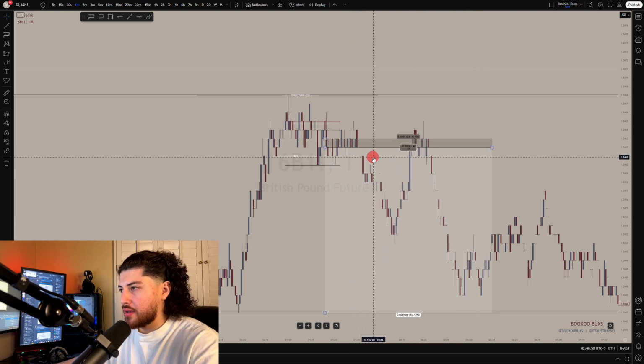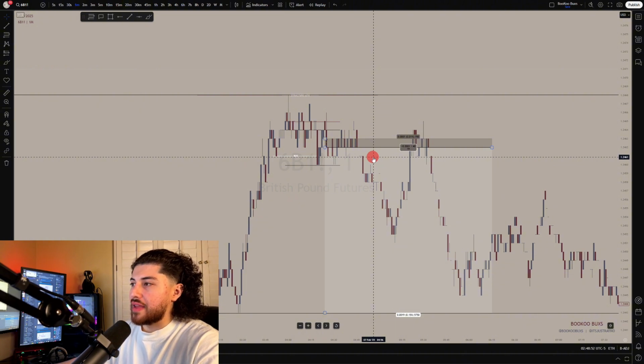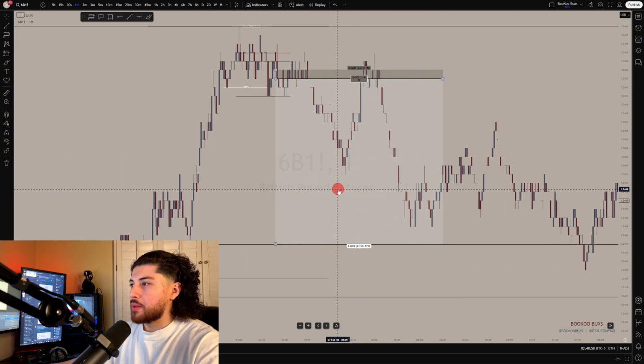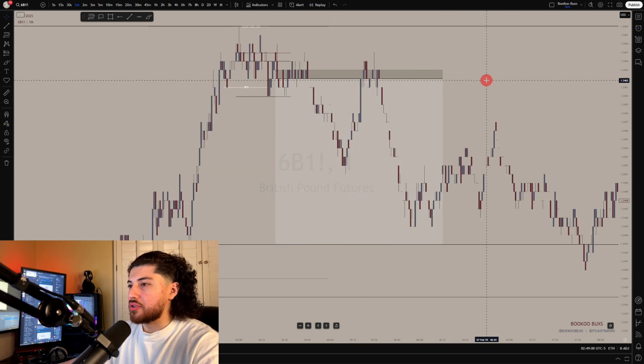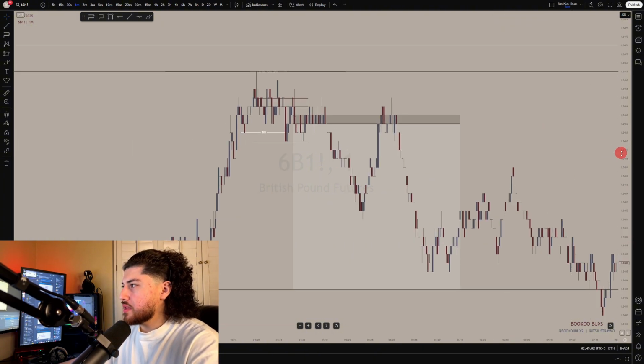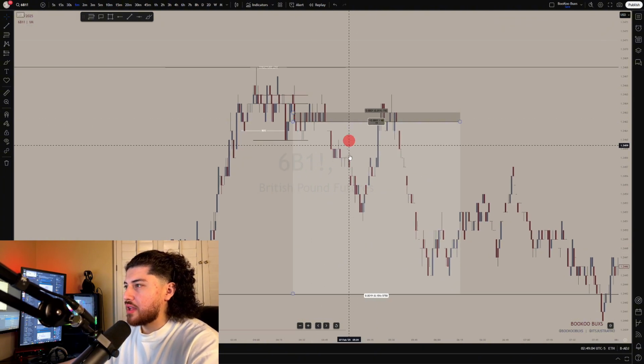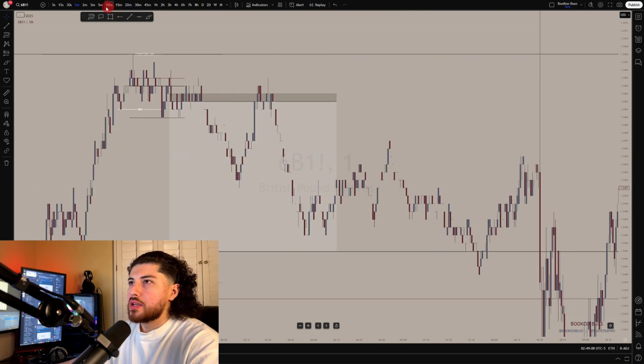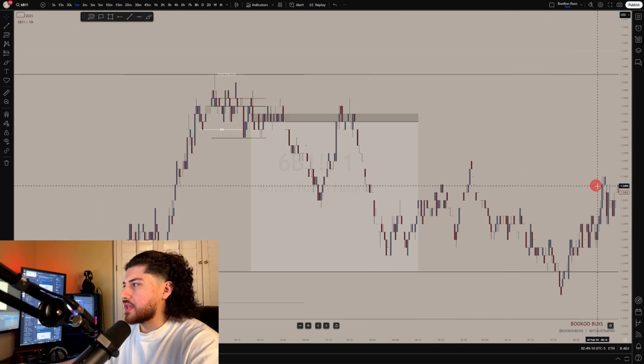And once again, as I just stated, I understand that I'm taking a retracement trade, and I truly don't know if price wants to come down into discount at the 50% or even deeper. Price could have reversed from here and continued to push on higher. So for those reasons, I went to break even. Price stopped me out and then pushed on lower. So that is basically the break even trade there.